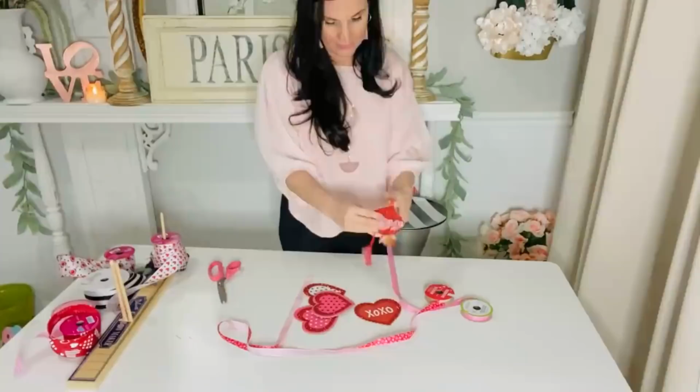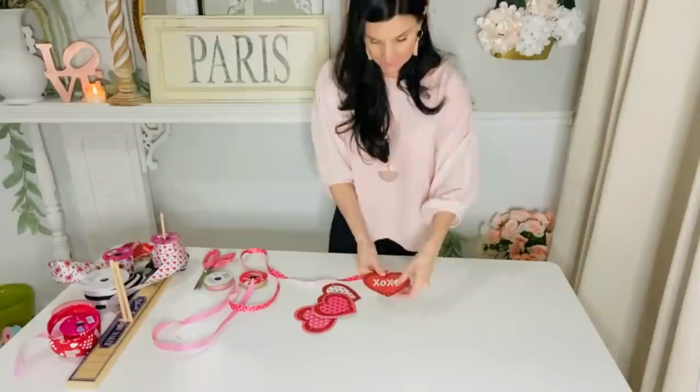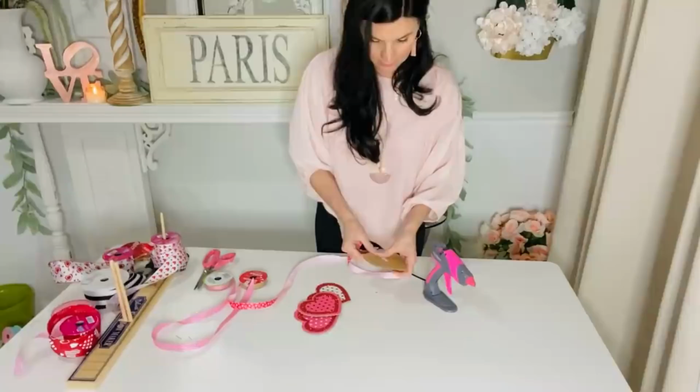And I actually saw someone in my craft group. I have an Olivia's Romantic Home Facebook group page, and they used a Dollar Tree garland to hang some of these hearts from their mantle. So I'm sorry, I can't remember who posted this, but shout out and props to you guys who are posting so many amazing things over there. But they hung the hearts by their string. So I wanted to share with you guys this idea, and comment down below if you know who posted this, and I would love to give you credit for this.